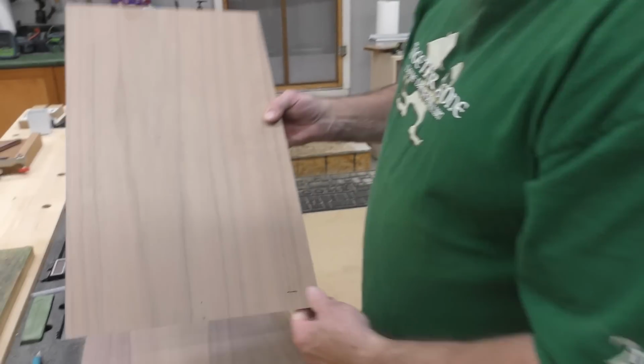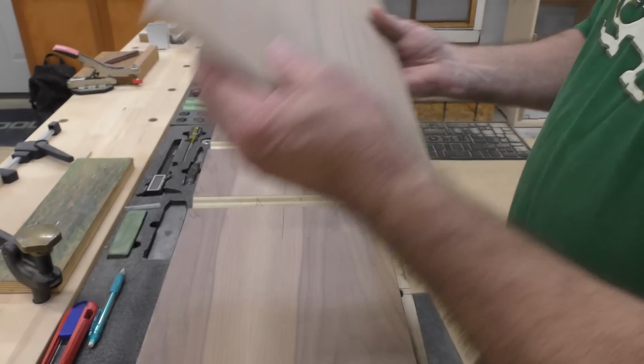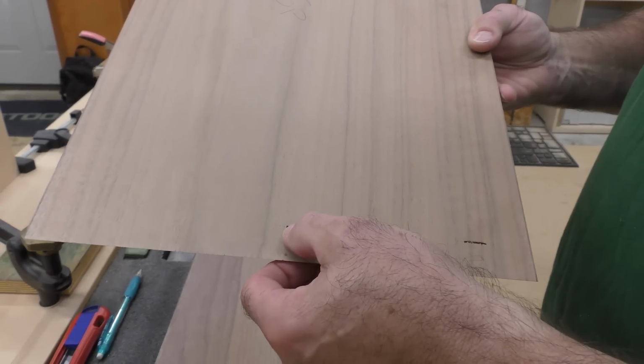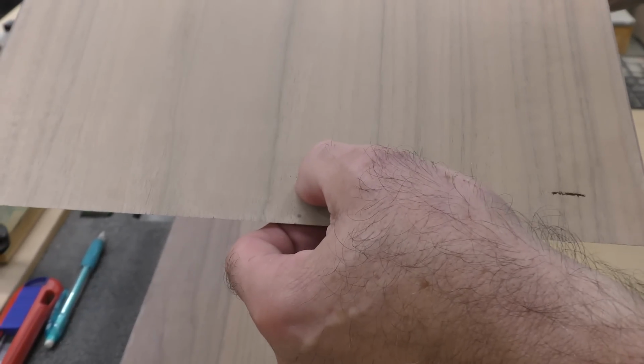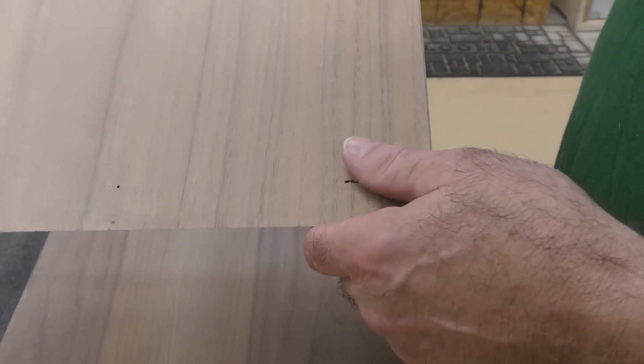I had everything set on my domino perfect. Okay, and then what happened is I did this one. I go, okay, I'm all set. Then I came over here on the center line and I got a little blow through and I said, what is going on? And then I got this. So let me show you.